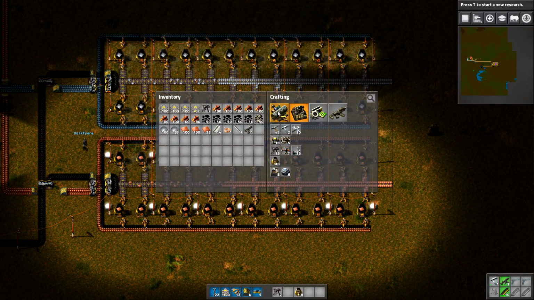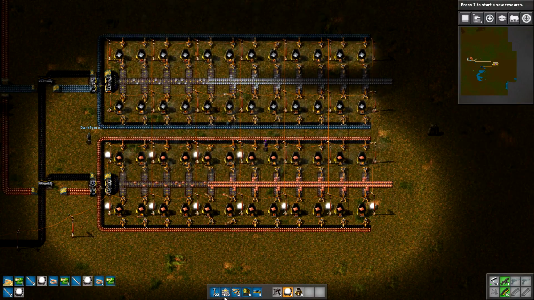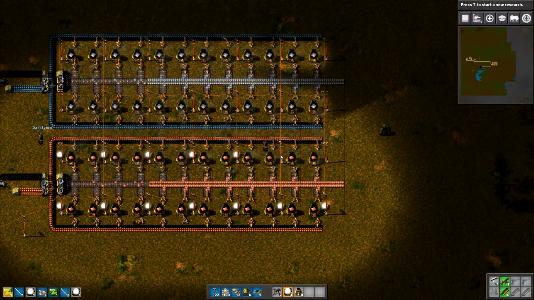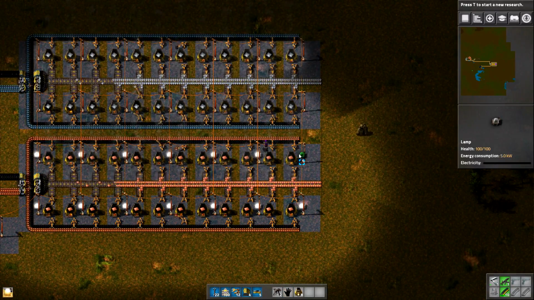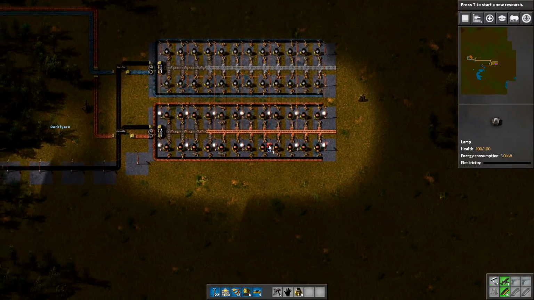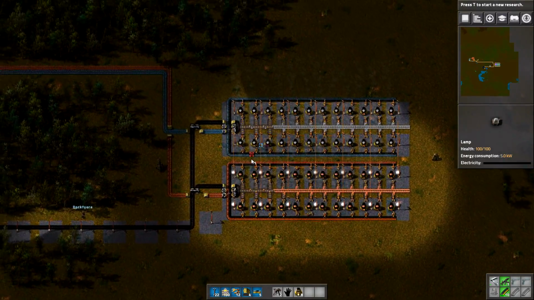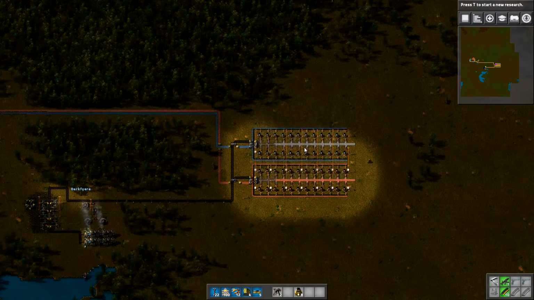I'm out. Out of lamps. Make some lamps. Fine. We must see. I have to go find some iron plate somewhere. Oh. Never enough materials.